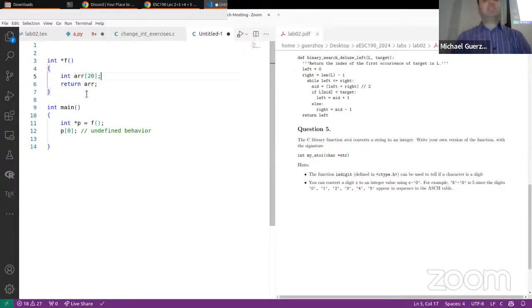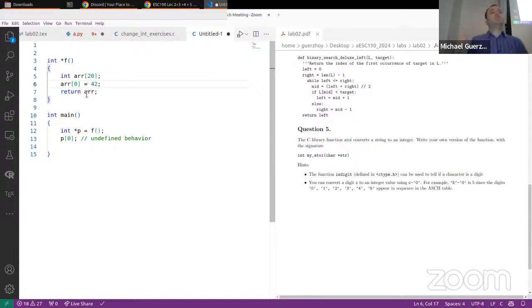It might be that it's still the old value. Maybe we'll set the old value to something specific. It might be that it's still 42. It might be that you even get 42. It might also be that this memory that used to store array is just not there anymore. You're not allowed to access it, and then your program would crash. Sometimes it would be this, sometimes that. That's what undefined behavior means. So you should obviously never have programs that involve undefined behavior because, again, your computer might get set on fire.